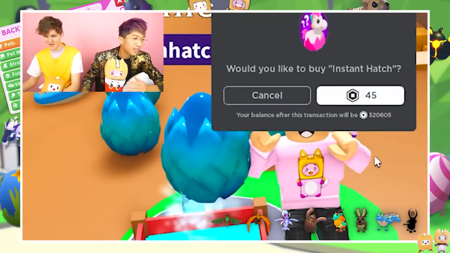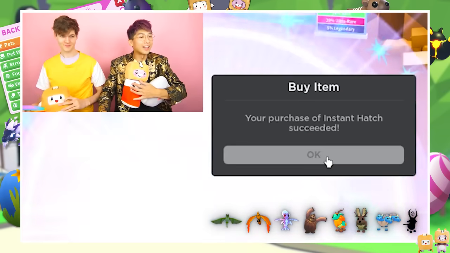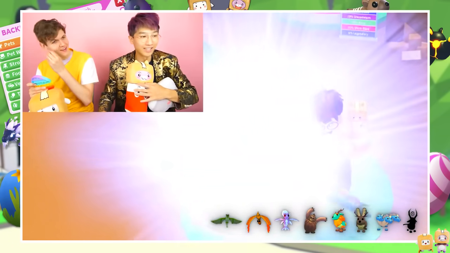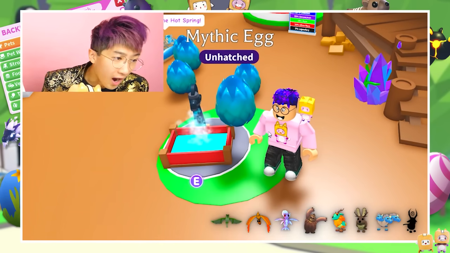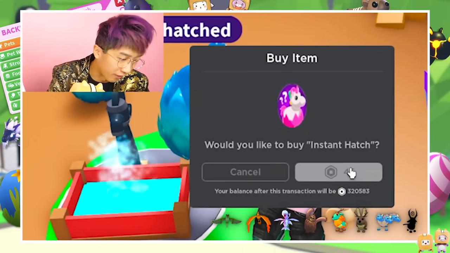All right, I'm dancing in the back. This is how you get a guarantee, guys. Oh, okay, we get the Hydra. I mean, that's not bad, bro. All right, hey, I gotta keep doing the hatching dance, bro, if I want this to happen.